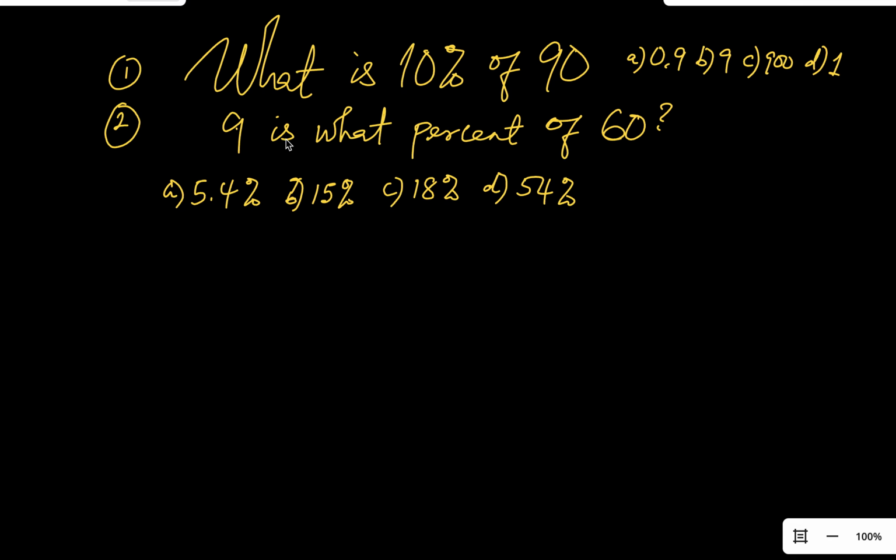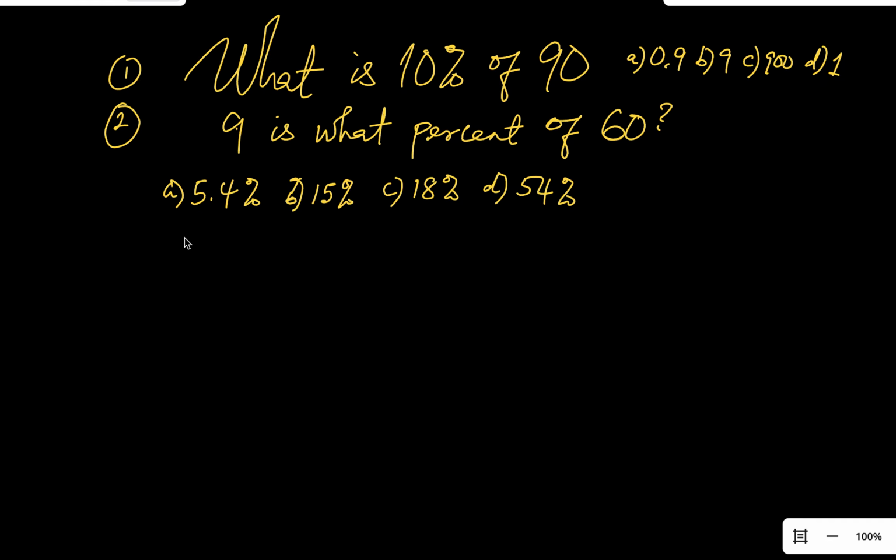So let's go over to problems on percentage. We have: what is 10% of 90? That's the first question. Look at the options. The second one is: 9 is what percent of 60? Look at the options. So let's try the first one. You can pause the video and give it a go and then come back to see the solution.